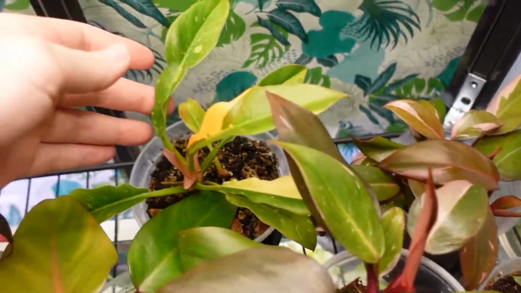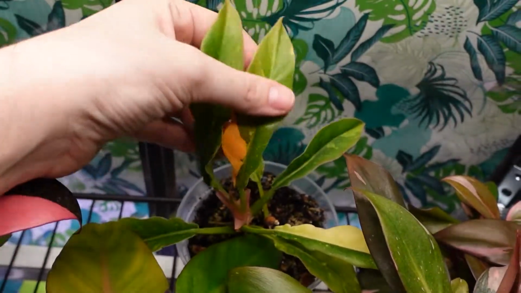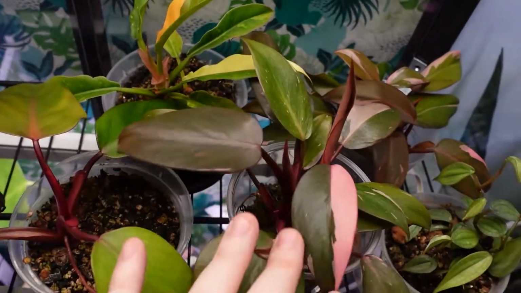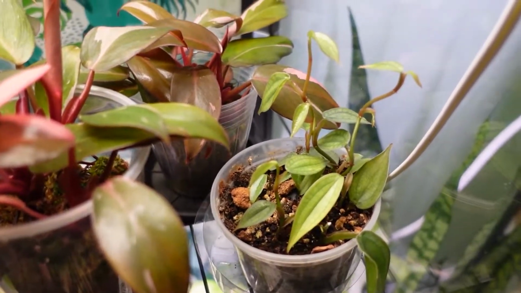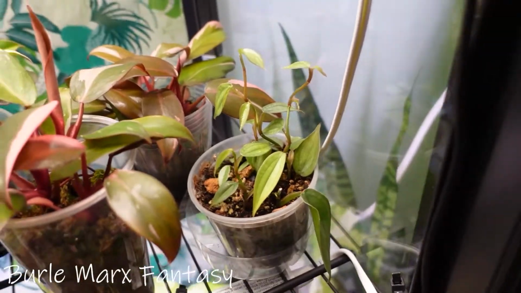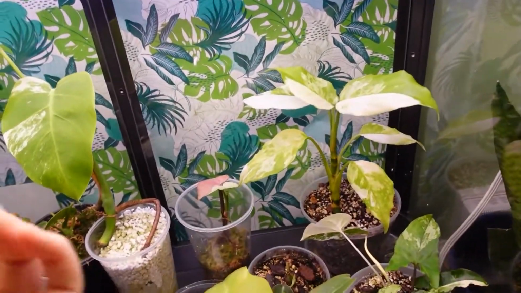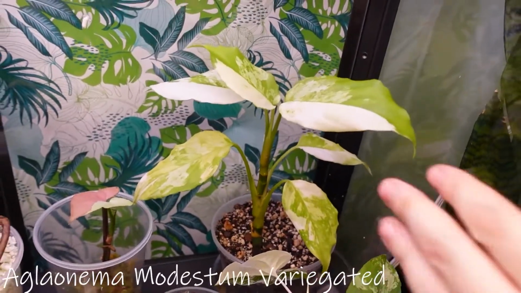The shelf's empty. This is a Ring of Fire that I cut the other side off so that this side could grow. And then we have this little project plant, a Marx Fantasy that needs something to climb up. And then on the bottom shelf we have a Modestum Variegata. I really love this plant.